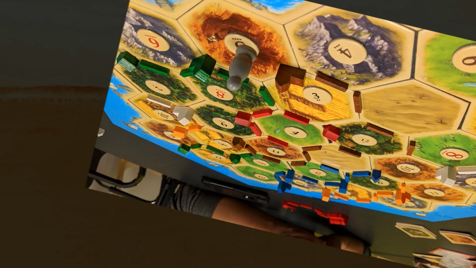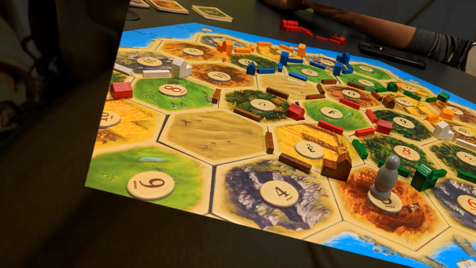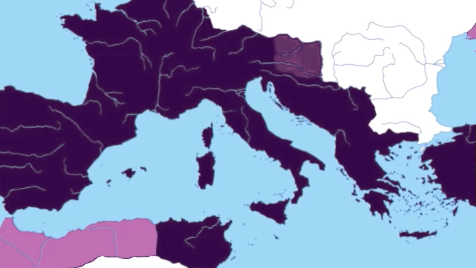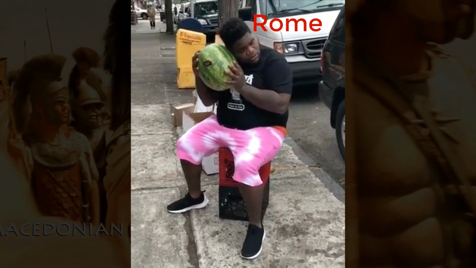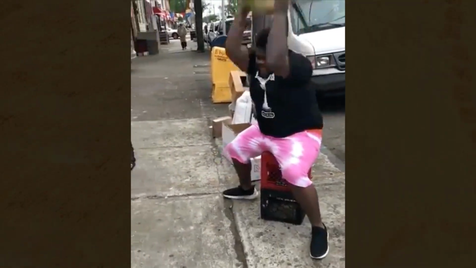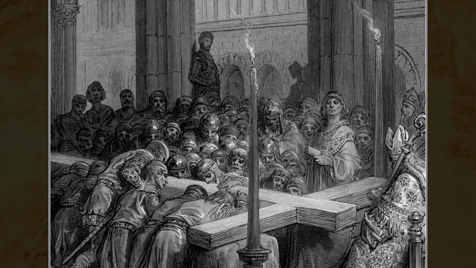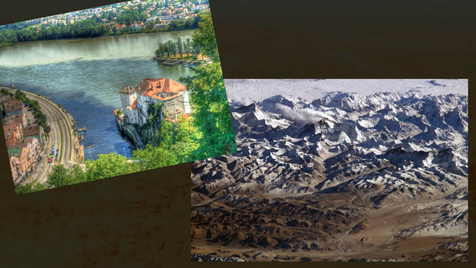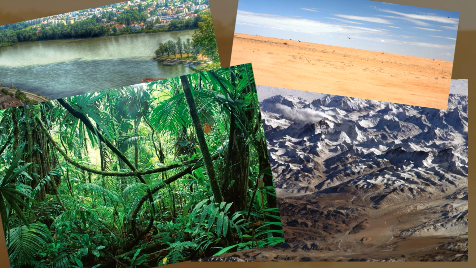Places with resources are a no-brainer. Get those resources, get the victory points, and you win Settlers of Catan. Then, places in between places that you already owned, because you're gonna want it. Plus, places with problem peoples that are weak enough to take, because how do you like that, and how do you like that? Then, places with history and big social value, for glory, good intellect, and gold, of course. Then go up to the natural borders, because it's hard to bring an army and trade over mountains, deserts, jungles, and rivers. And then, anywhere you can reasonably expand to and then keep, because screw it, why not?